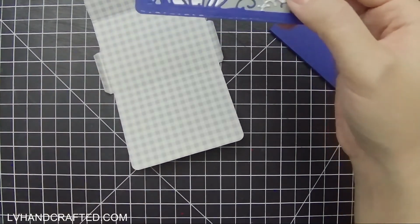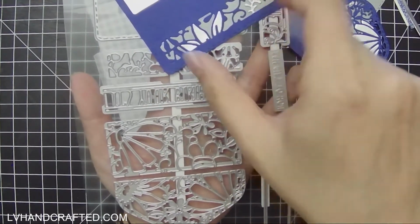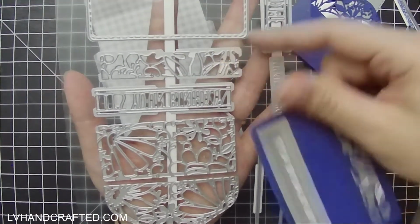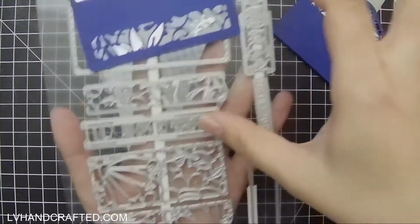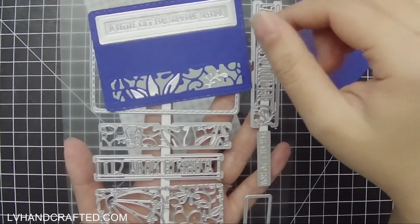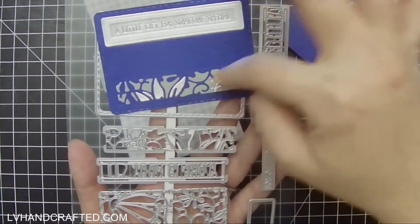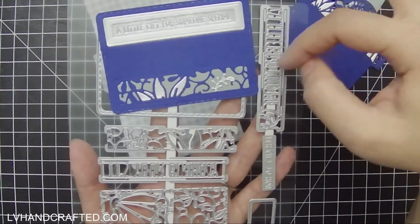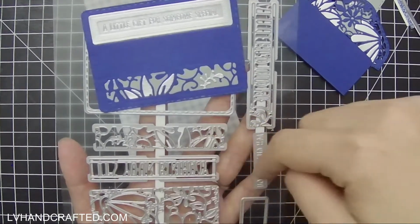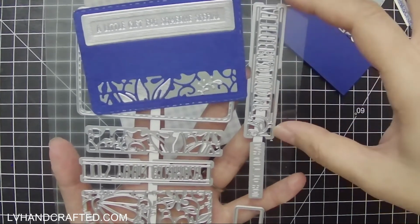So for example, there are some Verso dies that just cut this kind of rectangle section out. And you actually have one that's decorative. That's the one I've used here. And then you have two that actually cut a sentiment into your card. So it just leaves the portions in your card intact, but it just cuts away so that you have that really nice pattern. So one of the sentiments is, it's your birthday. And then the other one says, a little birdie told me. And it's got a cute little bird too.